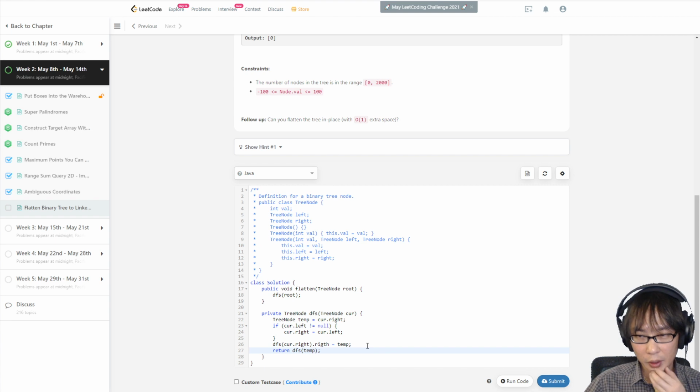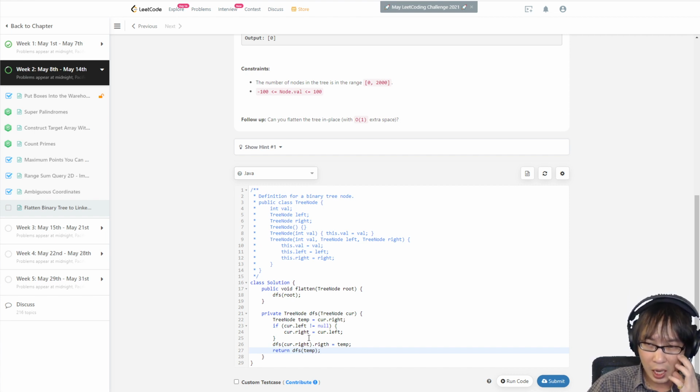Is that right? Okay, so now I don't care about whether it's null or not. But what if it's null? What if my right child is null? Then I have to return the last one, which is when I recursively call the left, right?